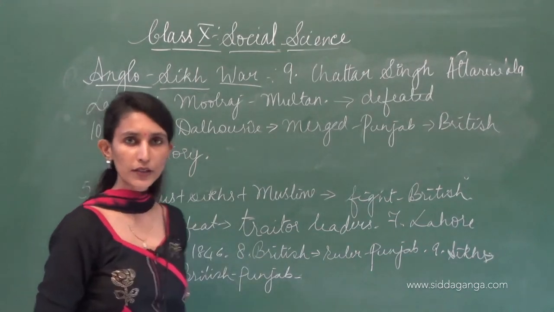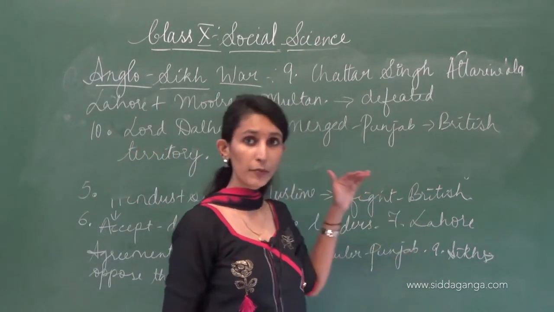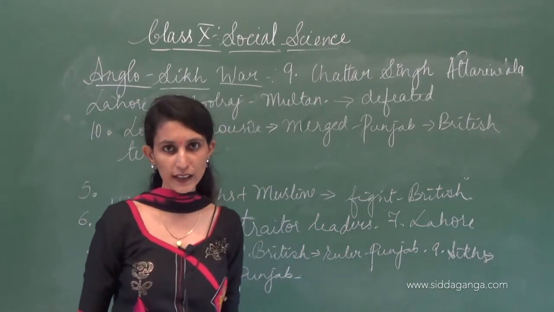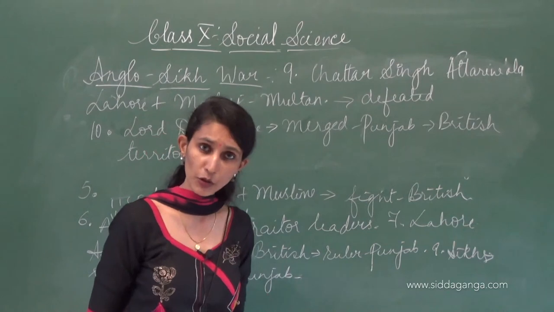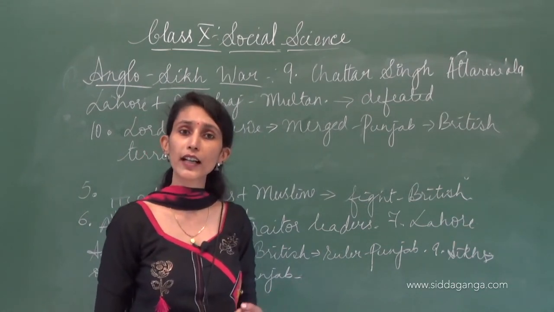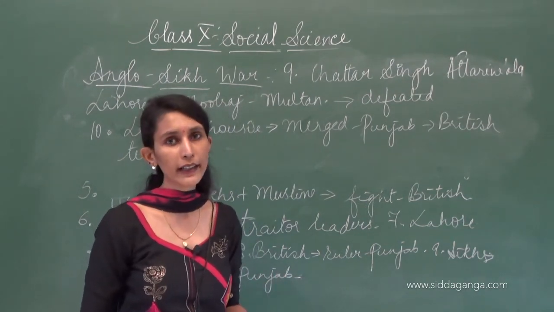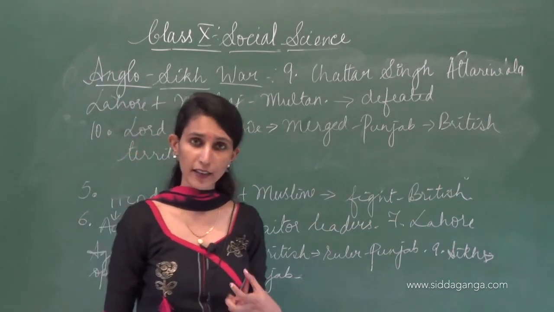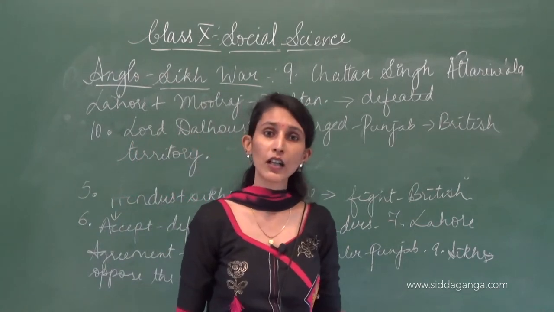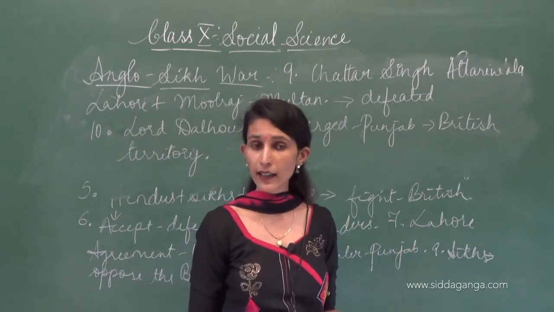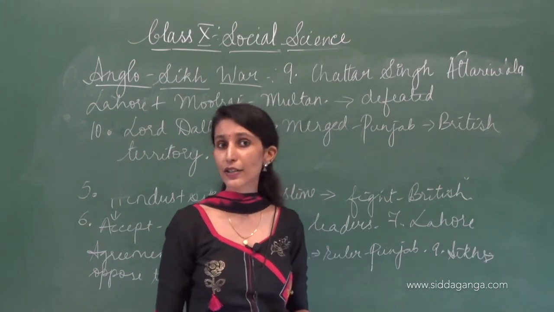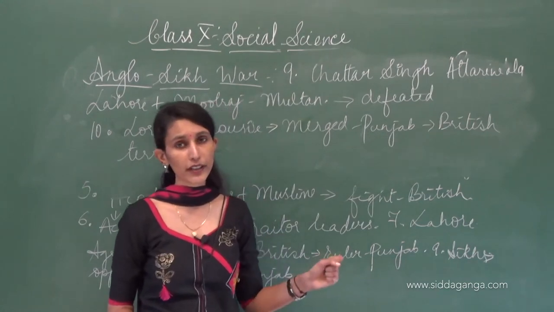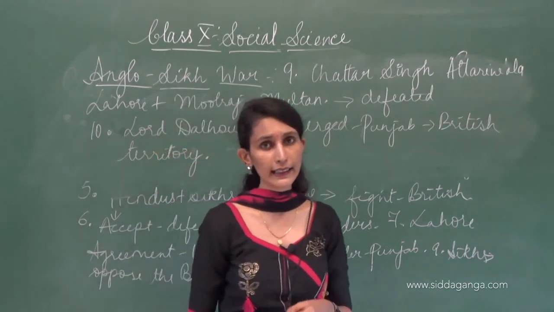Did you understand so much? Important points, 10 points are there, you can easily remember them. Important things are, it broke out after Ranjit Singh's death, and the Britishers wanted to have political power. How did they want to have political power? By violating the Treaty of Friendship. And that angered the people there, the Hindus, the Sikhs and the Muslims, who went on to fight the Britishers. But what happened? They got defeated, and the British started ruling the kingdom.